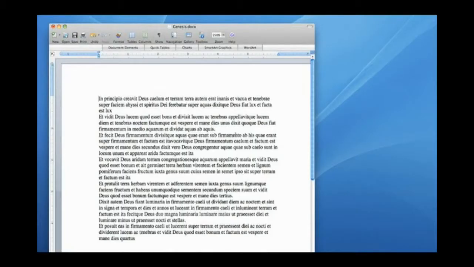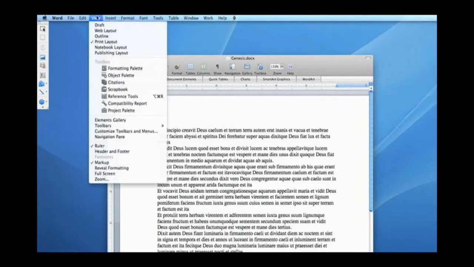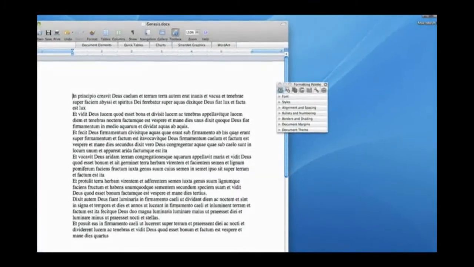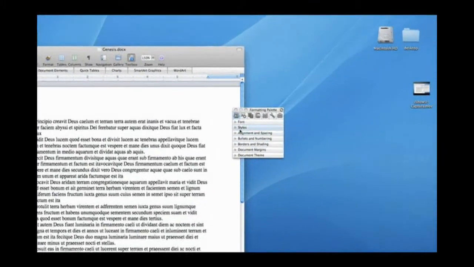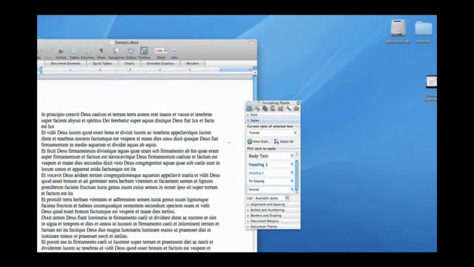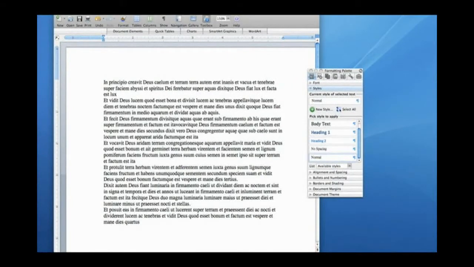But for Word for Mac, the first thing we need to do is go up here to our menu, go under View, and go to Formatting Palette. And here's our formatting palette. And as you can see, the second item on the formatting palette is Styles. So we'll open up our Styles. And now we're going to start to choose 3 different styles for our manuscript.